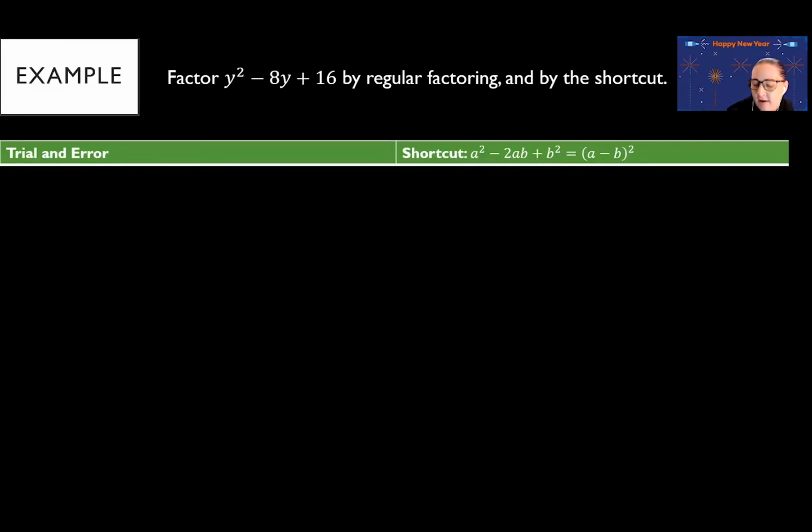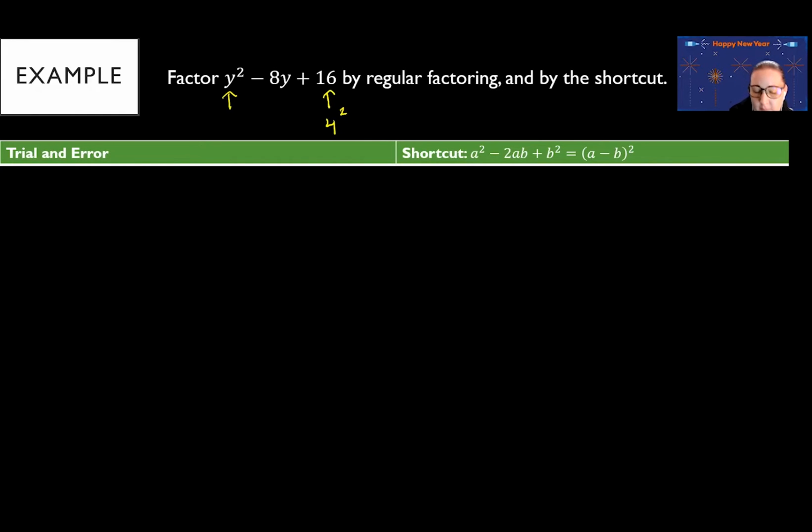So when you're looking at whether something is a perfect square trinomial, you're looking at first, is that first term something squared? So we've got a y squared. Then you look at that last term, that 16, is that something squared? Well, that is equal to 4 squared. That's something I can take the square root of and get a whole number. So to be a perfect square trinomial, the first and last are things squared.